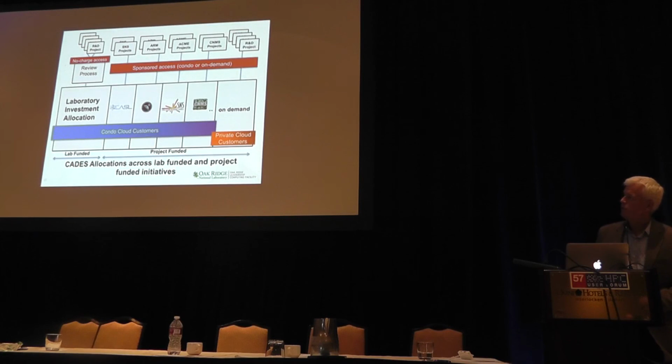So here you see an idea of the way CADES is currently operating within Oak Ridge. Namely, you see SNS projects, ARM projects, active projects, CNMS projects, CASTLE, the program I used to run. These are principally Oak Ridge or Oak Ridge collaborative projects. So CADES is first working locally, to understand what the center can do to help data science needs locally, and then we're working to expand and look more external as well.